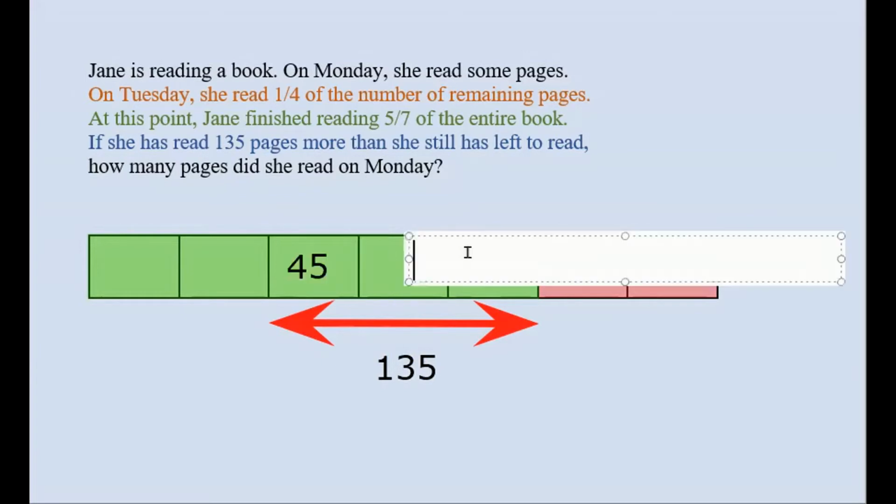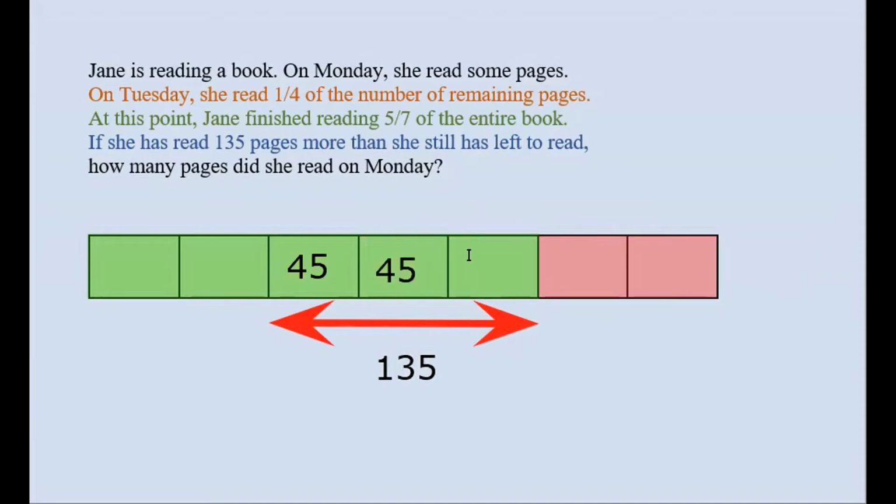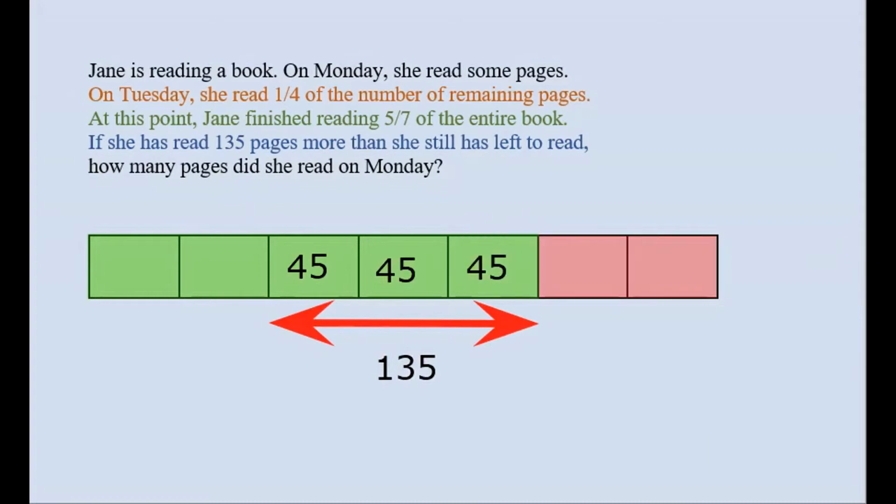I'm not going to write all of them, but I'm going to write 3 of them just so that you can see what we're trying to conclude here. And again, this is not a bad time to pause and reflect. Now if we were to find the length of the entire book, we easily could. The answer would be 45 times 7, which turns out to be 315. But the question doesn't want us to do it.